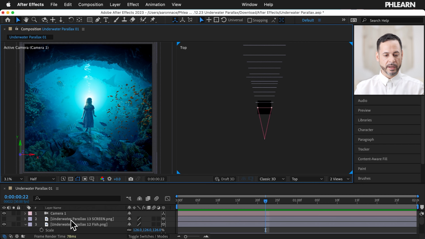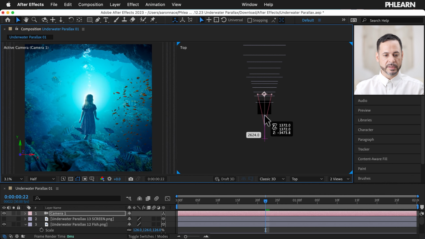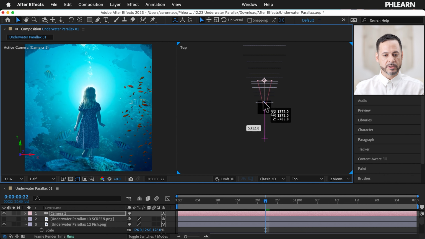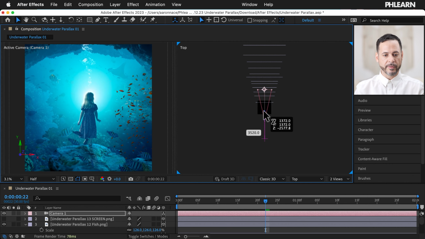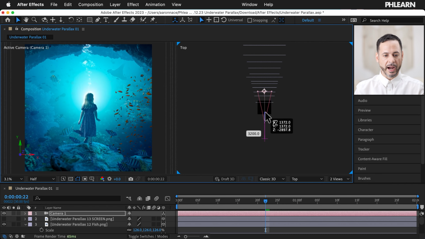And then we're going to go ahead and go back to our camera here, okay? And we're going to start moving through it. There we go. And look at that image here on the left. You can see how it starts. Look how beautiful that is. It starts to look like we actually have that parallax effect where everything is actually moving how we would want it to move.